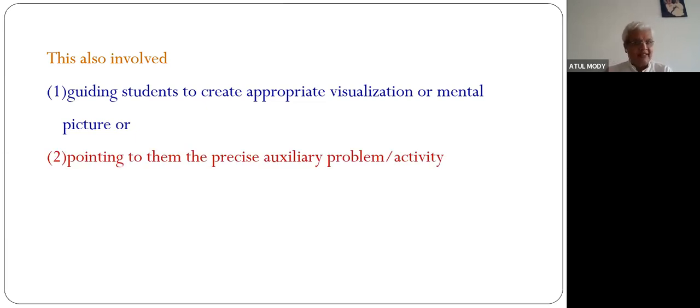Sometimes students don't understand the problem. They fail to see the problem in totality. Then we have to give them a smaller problem. We have to help them break this problem into smaller pieces and try to solve those smaller puzzles. And once they can comprehend those smaller ones, then they should be brought into the larger issue, which they would be able to do better after they've been exposed to these auxiliary problems or auxiliary activities.